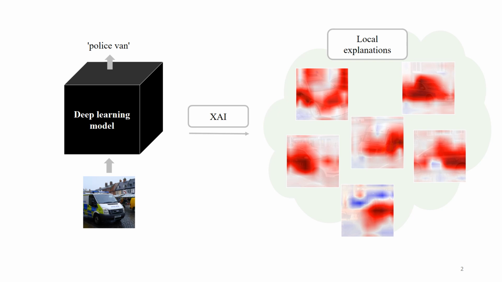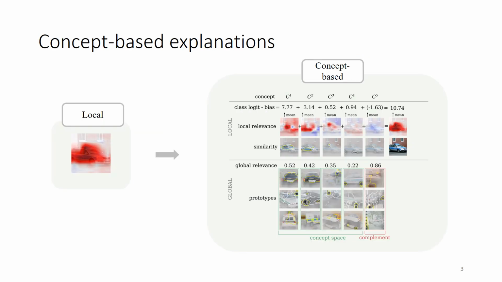Now, local XAI methods are very valuable to understand the model decision for a single sample. However, for a more global understanding of the model, the user must aggregate a lot of attribution heatmaps into a common concept the model might be using. This is problematic because it is not clear how the concept the user imagines aligns with the actual model behavior. This calls for novel XAI methods that connect the global model behavior with decisions for single instances.